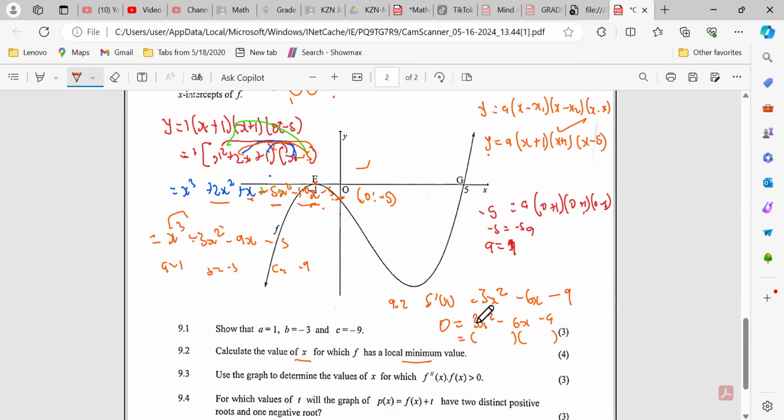What do you get? If you divide by 3 everywhere, you get x minus 3, you get x plus 1. It says x is going to be 3. x is equal to minus 1. So which one do they want? They say they want the one which is going to give us a local minimum. Between the two of them, which one gives you the local minimum? The 1 or the 3? Which one gives you the local minimum? The 1. Are you sure? We have minus 1, and we have 3. Which one gives us the local minimum?